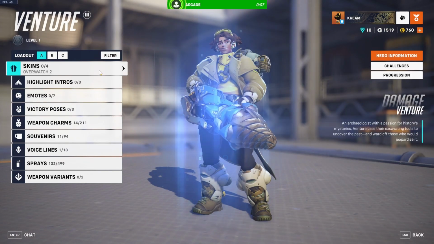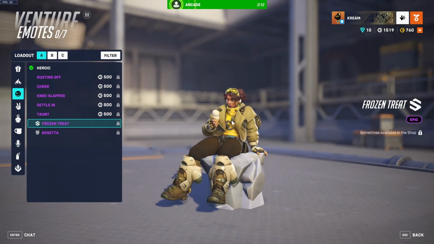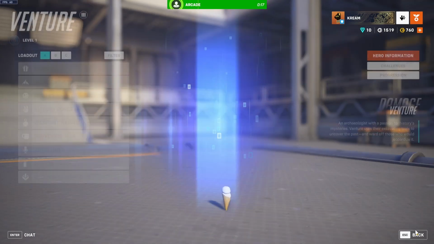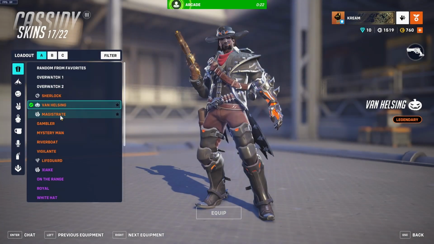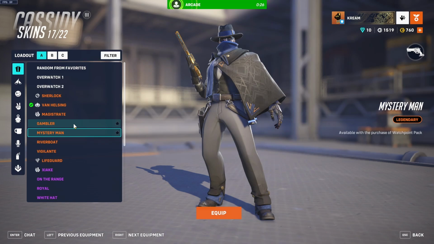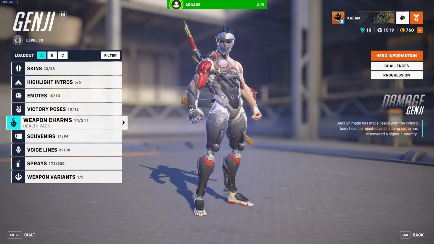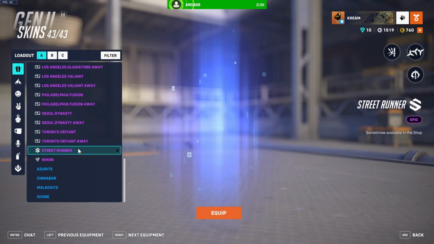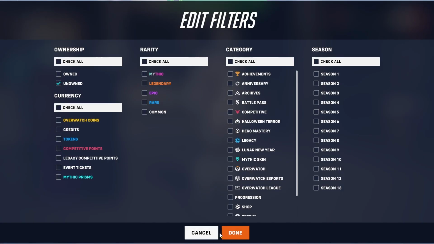Haven't even tried Venture yet. Is she good? She likes ice cream. I like ice cream. I got ice cream. Okay. Where's the banana man? This one? Yeah. Okay, no new Genji skin for Halloween, I guess. At least no new one, except for that. I think it is this one.